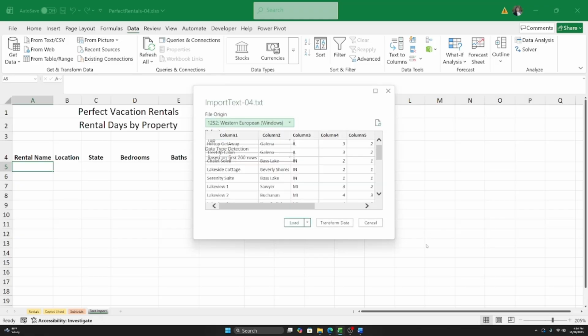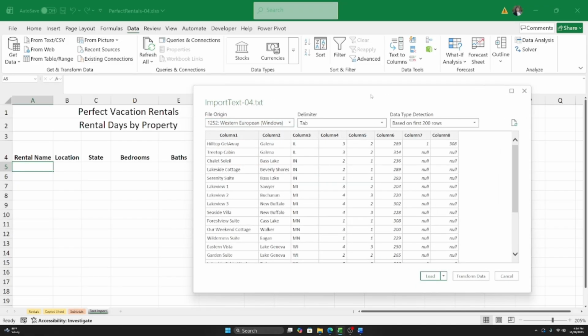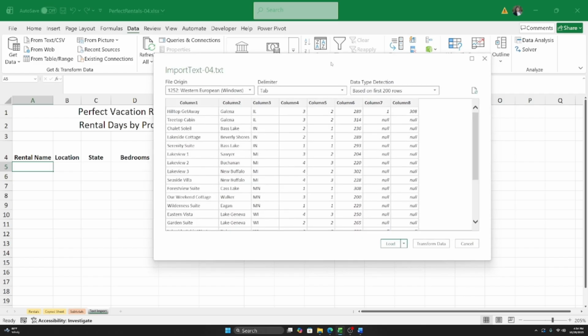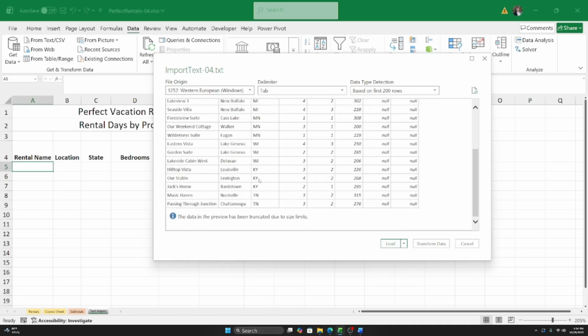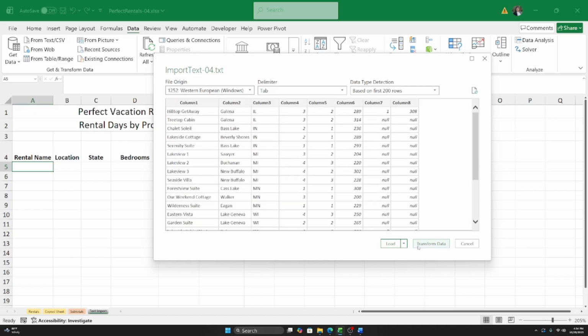And there we go, a new window will appear. This is confirming to us that, hey, is this the data that we want? Is it organized as we would like? And I could just click the load button and be done with that. I could just go ahead, get the data, and do it. But maybe there are some things we want to change.